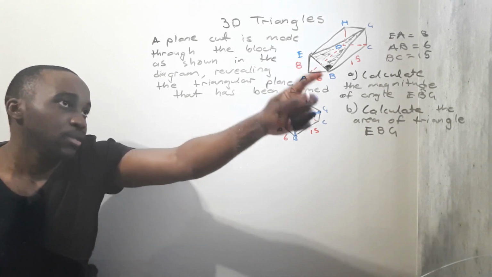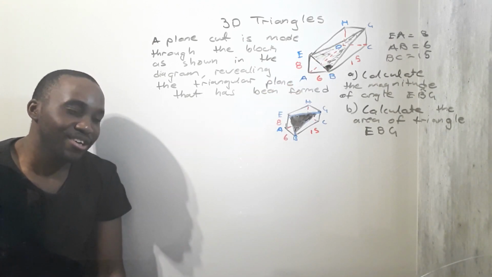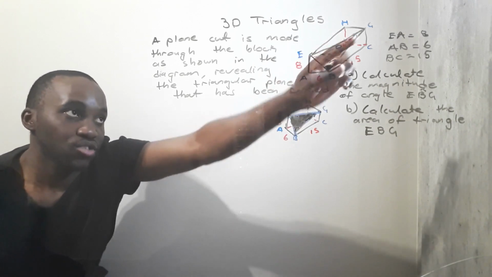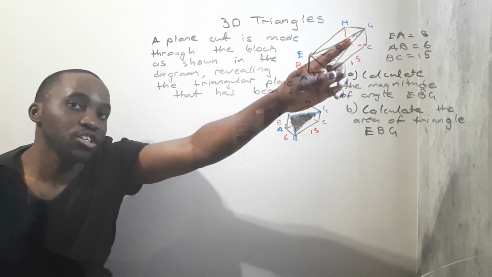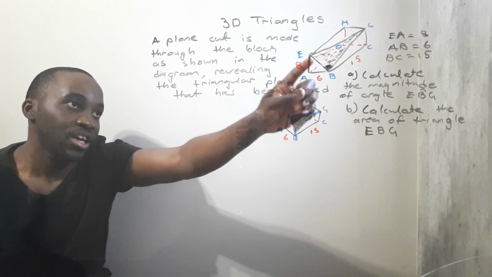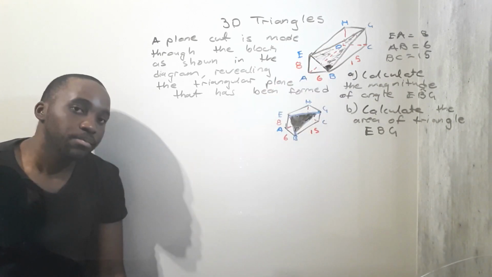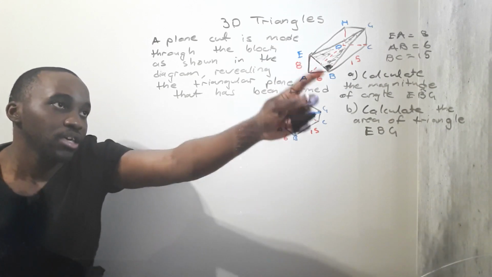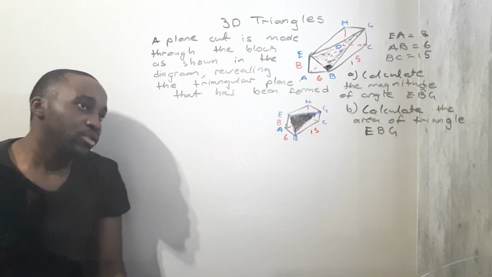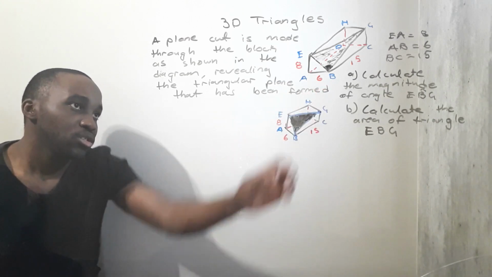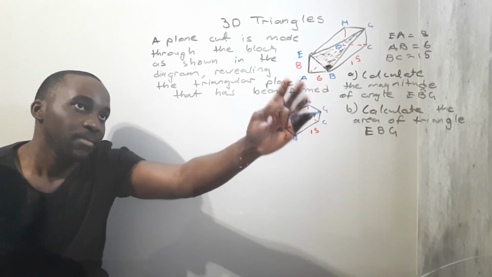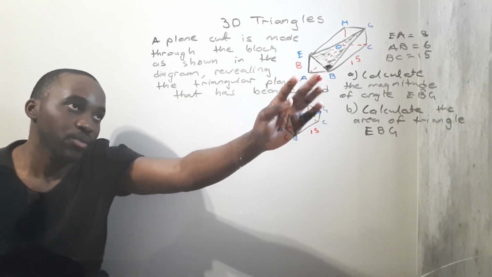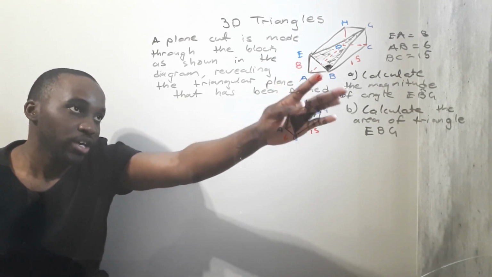If you're going to calculate EBG, trust me, the first thing you want to do is try and get all the dimensions of this triangle here. Get the dimensions of EG, of EB, and of BG, as in the lengths of those lines. Luckily, we can start off with EB. Let's get the length of EB, and to get it we can easily just use Pythagoras' theorem, because this is a block, or rather a rectangular prism, so we know that the edges are equal to 90 degrees.